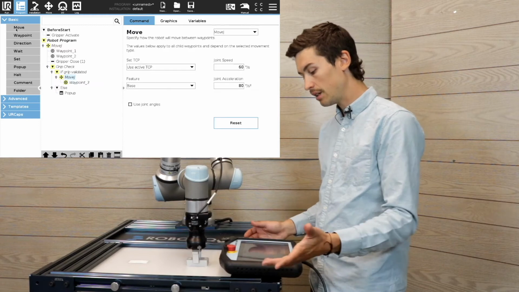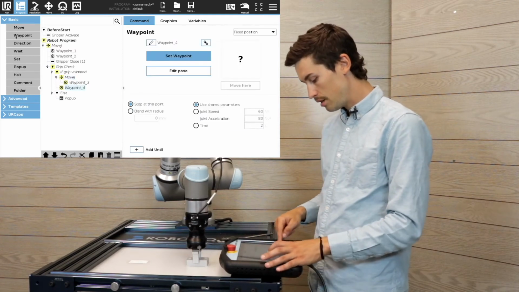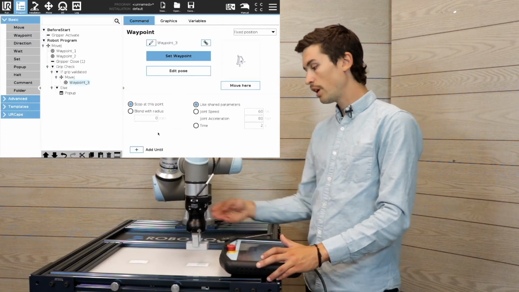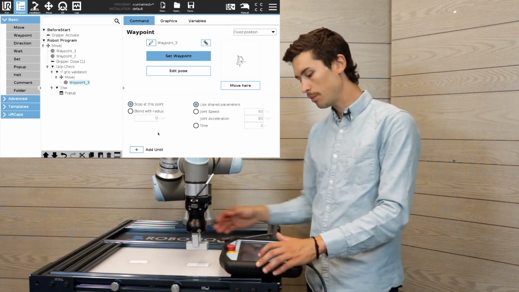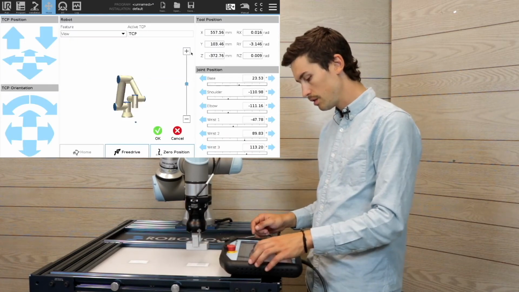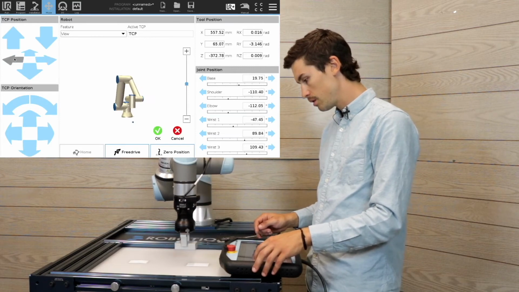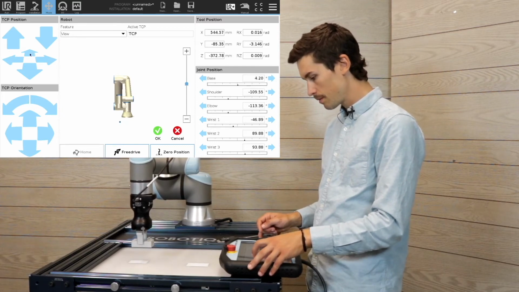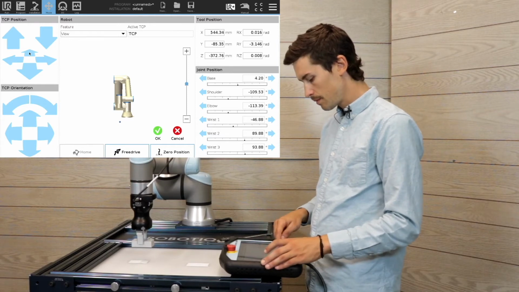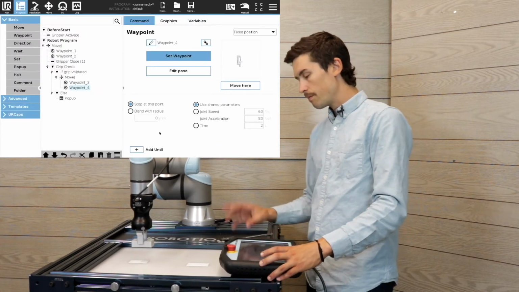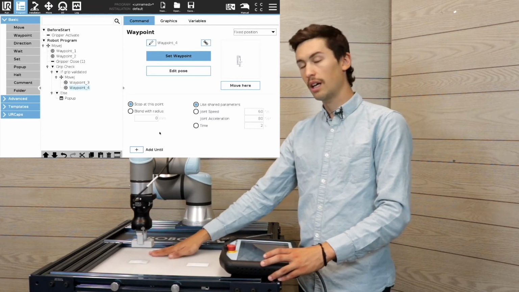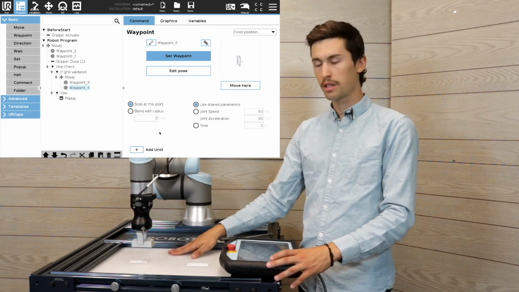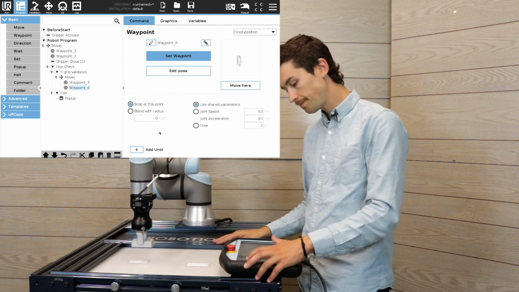So in that case, I'm gonna add the move and lift the object a little bit and bring it to the place where I want to drop the object. In order to make sure that the object is touching the plane correctly, I'm gonna add an approach point and then a find surface using the Force Copilot software.